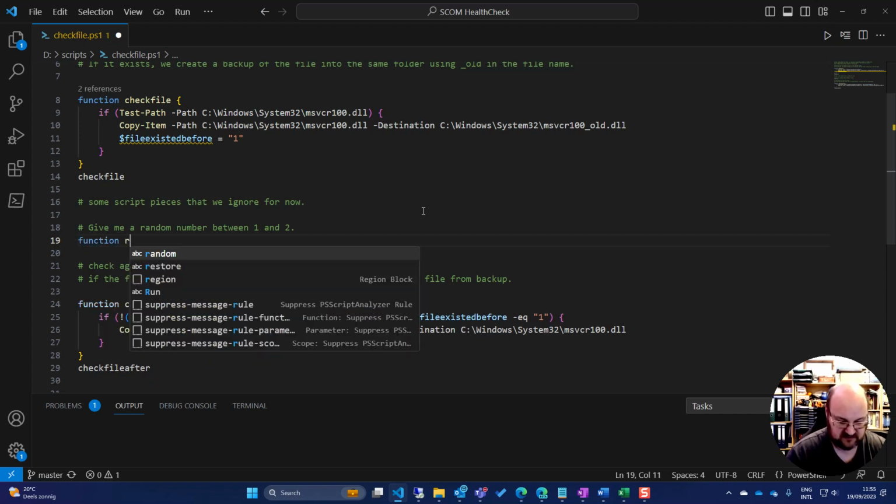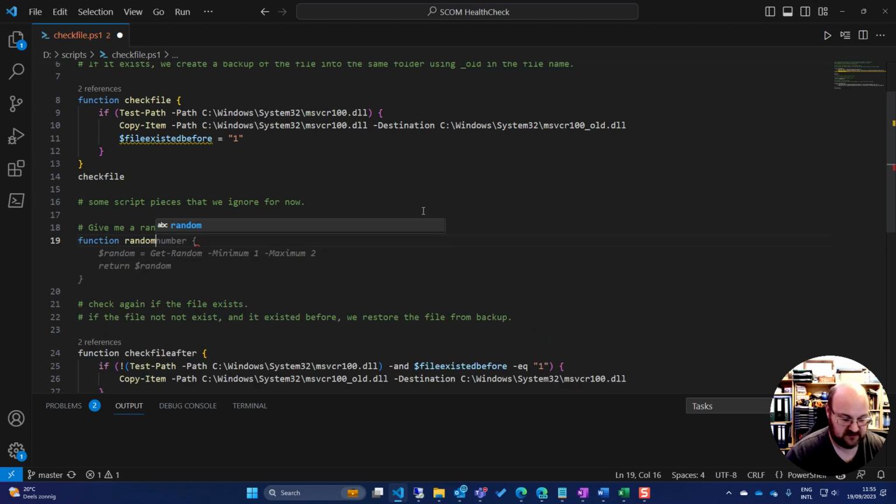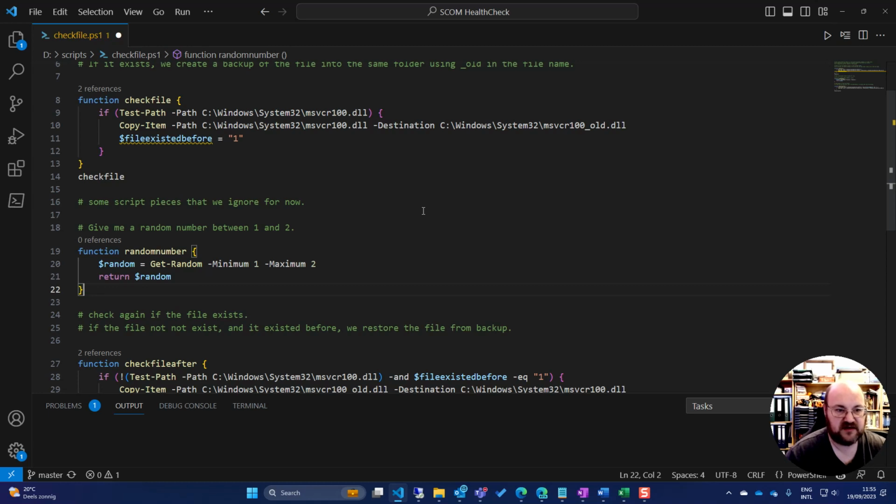And then I can say, okay, function random number, tab, okay, and there we go. So we can use this, of course, in order to say, okay, server 1 is 1, server 2 is 2, and then whatever gets sent to random, you just pick that server and you input it into the script to install the agent. So you can see it's quite easy to write down your thoughts and get an answer as to what Copilot does. So really nice.